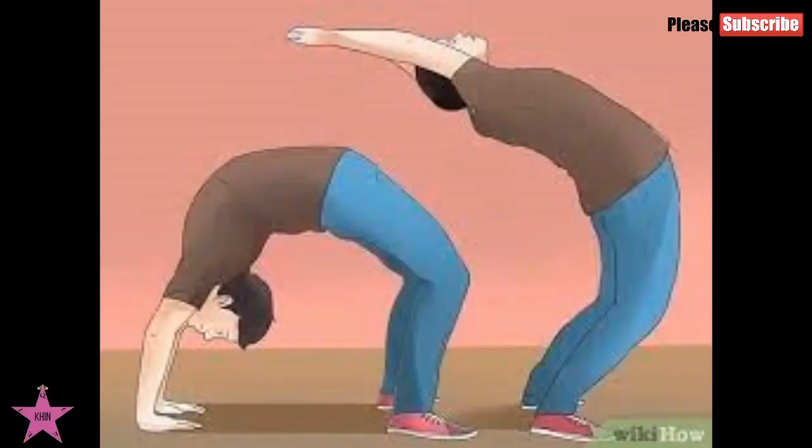But okay, number one: how to make the balls visible, so visible that they are in the best angle for you to bust them with your elbows. I don't know how flexible you are. One way I'm thinking is, can you go into a backward handstand? Just move yourself into a backward handstand.